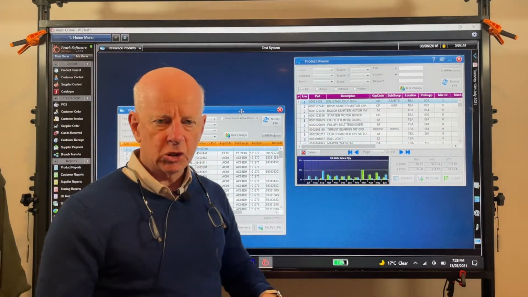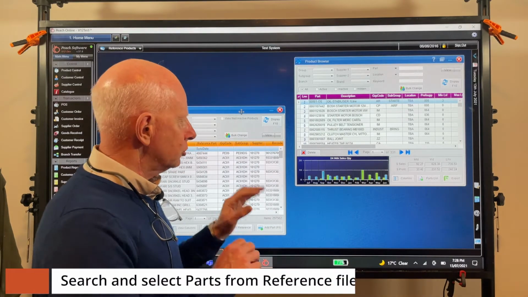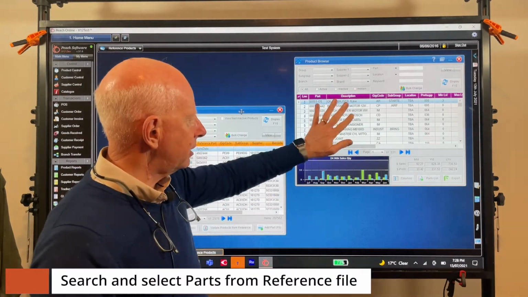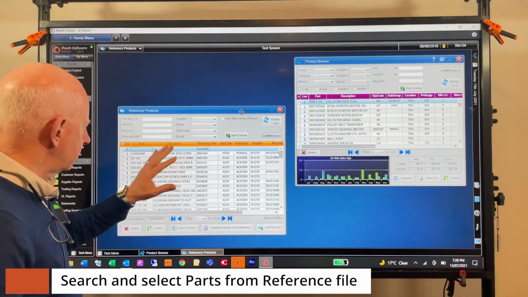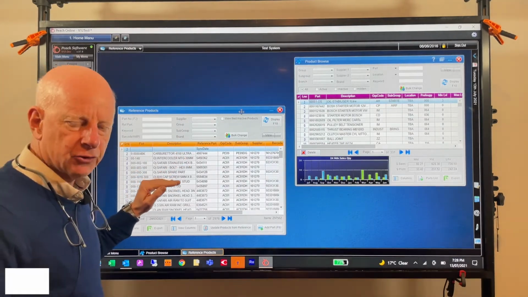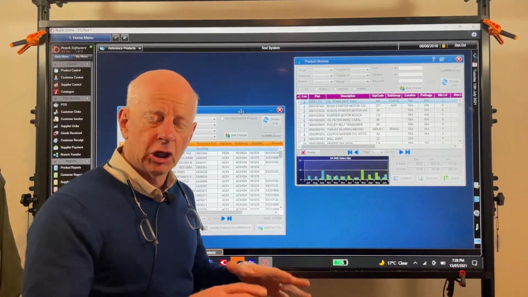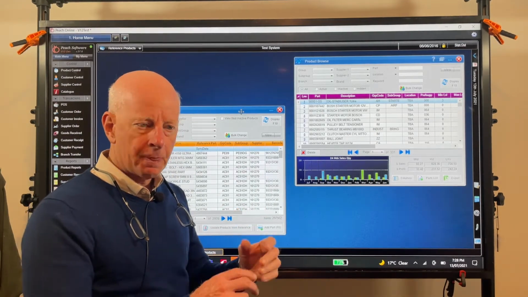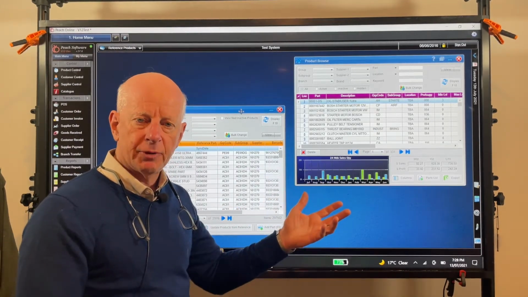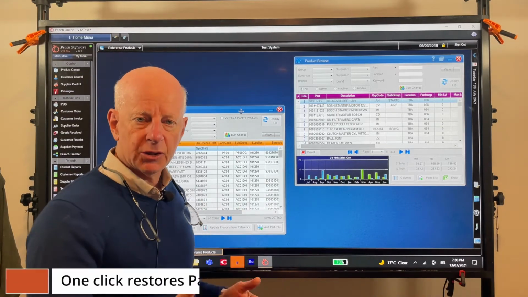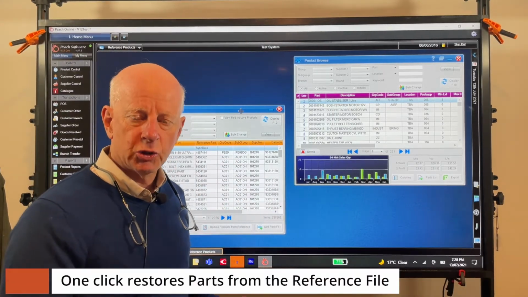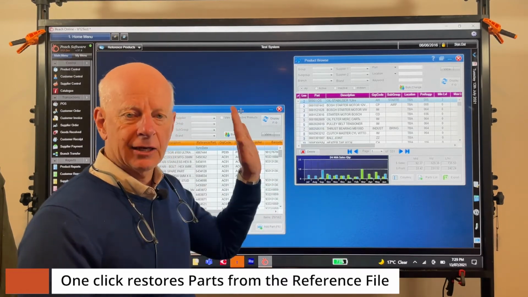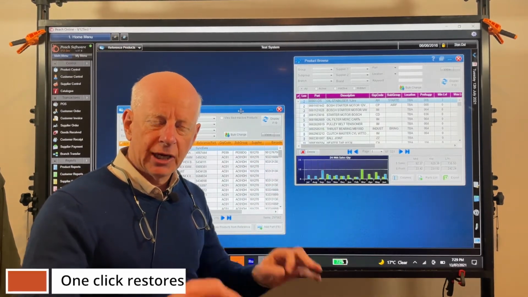And the nice thing is, from any transaction screen, you can type in a part number, and if the part number is not in the screen, then it will look automatically in the reference file. It'll show you what's in the reference file under that part number, bearing in mind it might be from several different suppliers. So one part number from one supplier might be a jack, and the part number from another supplier might be a filter. So it'll display both those parts, ask you which one you want, you click the button, and it's in your product file. It's that simple and that quick.